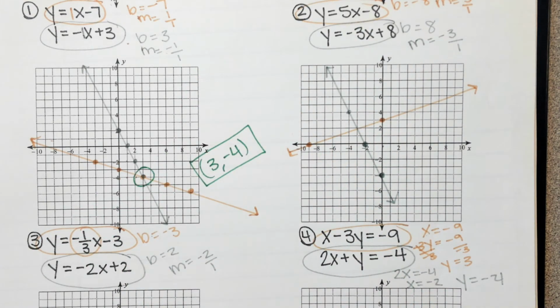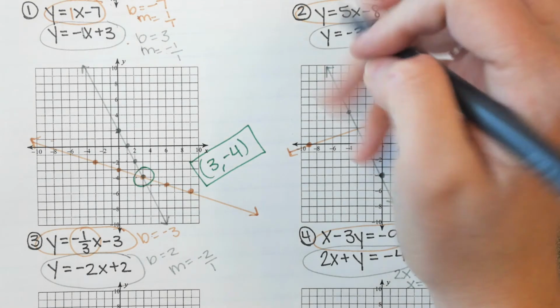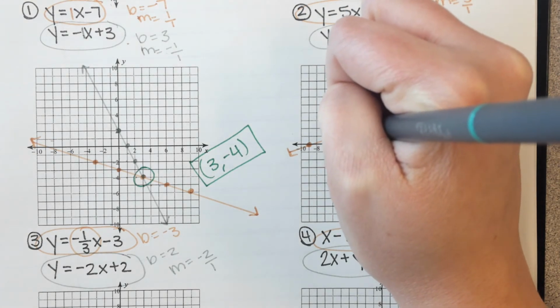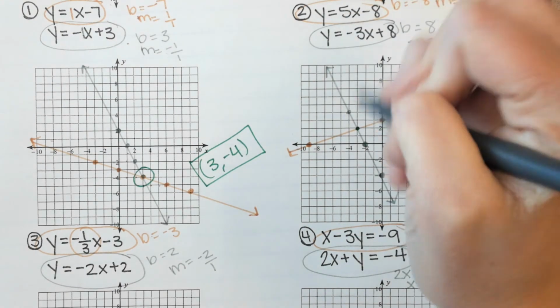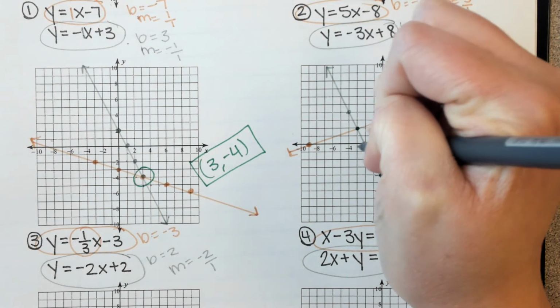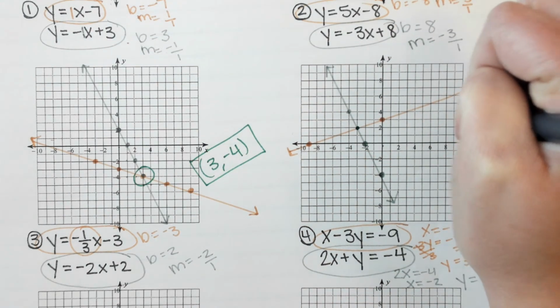All right. So this time, this one's a little bit different. They didn't intersect on a point that I was making with the gray or the tan. So they do still intersect, and it's right here. So I have to make a new point there. All right. And so what are the coordinates there? -3, 2.